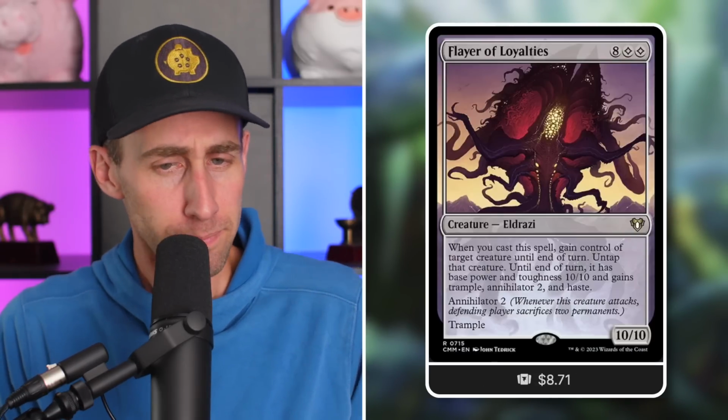Flare of Loyalties. Whoever casts a spell, gain control of target creature until end of turn. Untap that creature until end of turn. It has base power and toughness 10/10, gains trample, Annihilator 2, and haste. This also has Annihilator 2, and it's a 10/10 trampler.